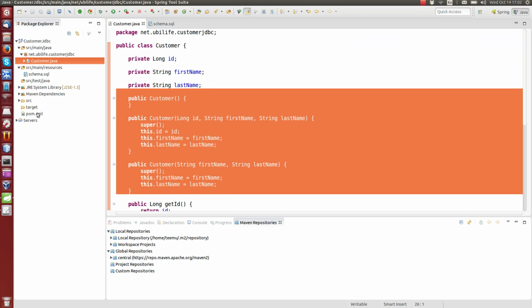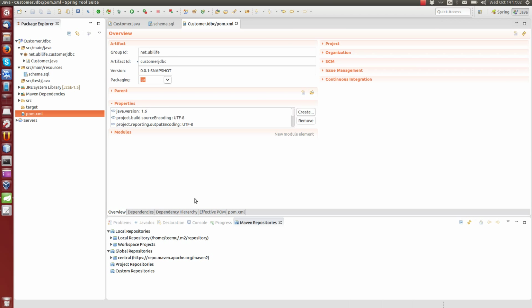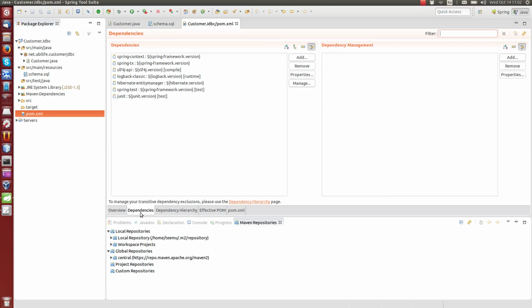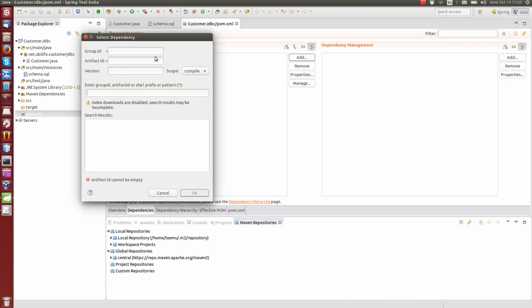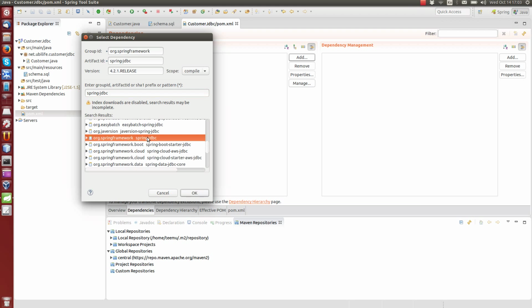And now, first thing, before we start to do anything else, we will add a couple of dependencies to the Maven file, pom.xml. There are already some dependencies for the Spring project. This is a standard Spring Maven project. Now add here the first dependency, which is Spring JDBC. It gives you a list of different options, and you would find the Spring JDBC from here.